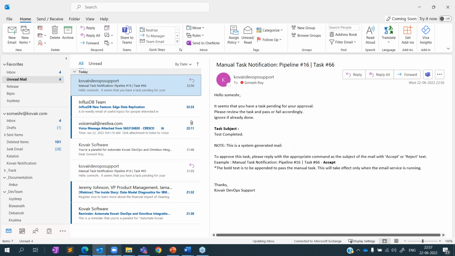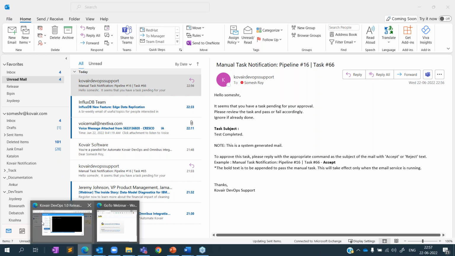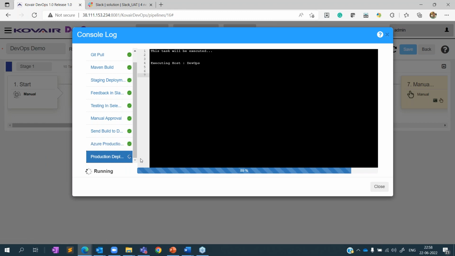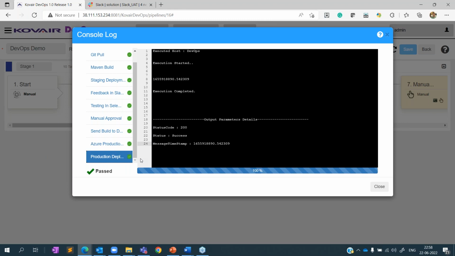Now, if we go back to the console, we can see that from the manual approval task, it has moved to the production task. So after the manual approval, the patch is finally deployed to the Azure production environment.